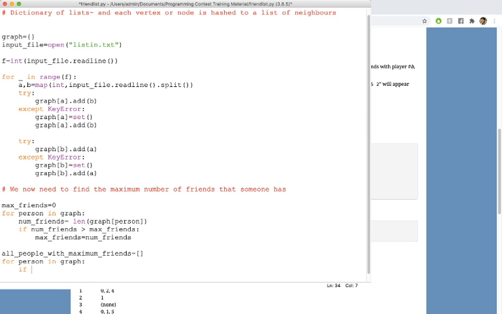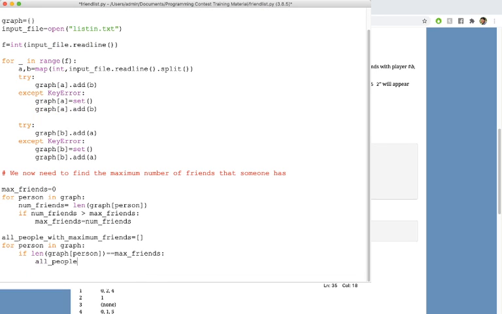If the length of graph person is equal to max friends, then all people with maximum friends dot append our person.